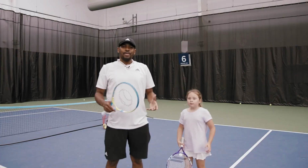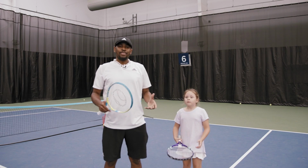Good, okay. Those were tap-ups. They're really essential to getting the kid to understand how the racket works within their hand and using it while moving.